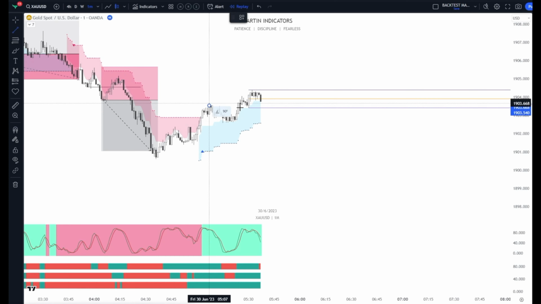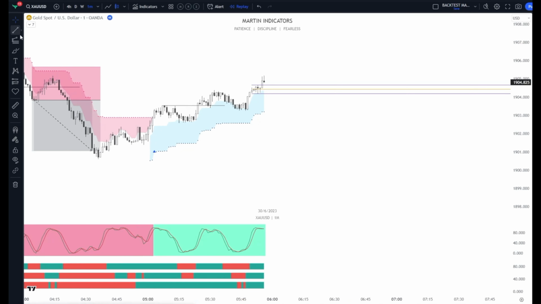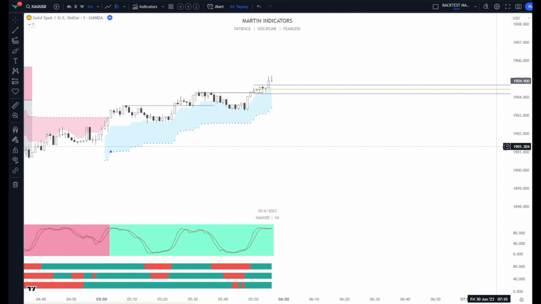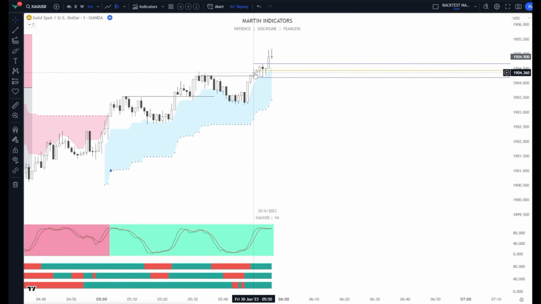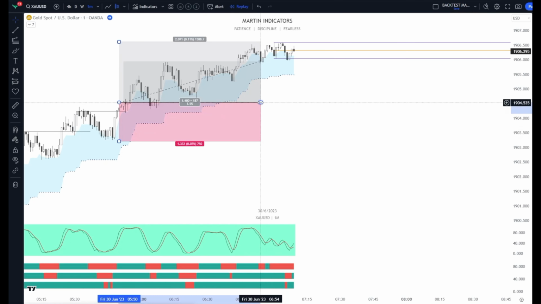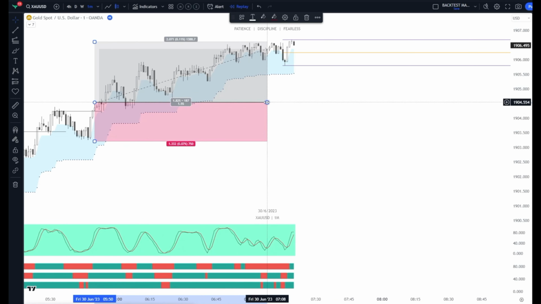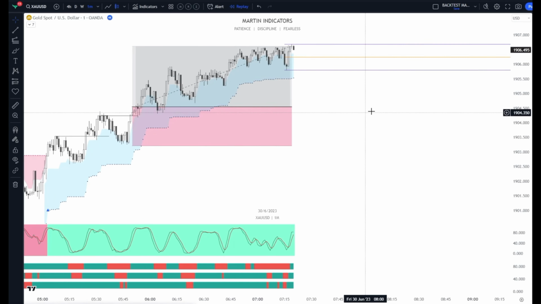Let me just mark the high. We just need to mark the high. Wait for the breakout. Second candle, trade candle. So that was a valid trade. So we take a long. No, that trade didn't trigger because 3 candles passed. So we'll just move on. And let me just mark the high. So here we go. Second candle, trade candle. Stop limit long. Stop loss below the swing low. 1 is to 1.5 risk reward. We just went near the target. Let's see. Yeah, target hit. Let's move on.